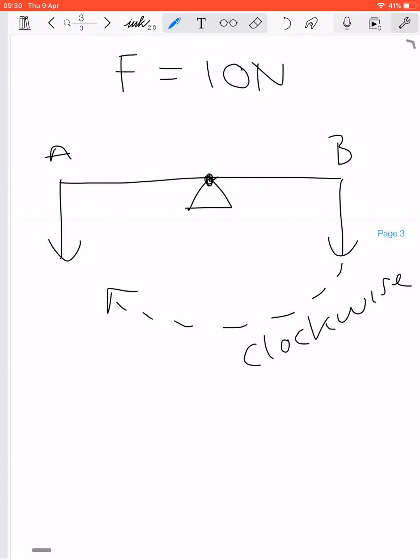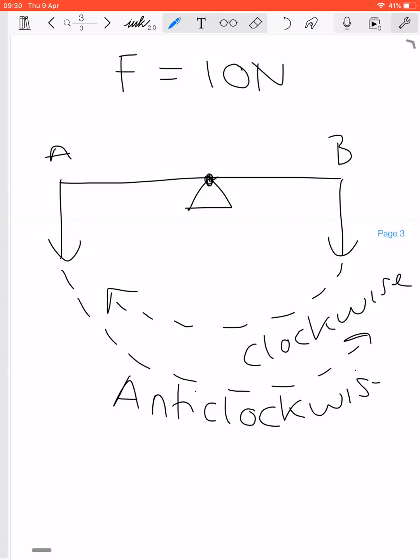Now, if you put your finger back on the pivot and you pull on the string at A, it's going to go down, down, down, but it's going to go the other direction, in anti-clockwise. And this is where you are really at A-level standard, because A-level is all about clockwise and anti-clockwise motion. But that is what's going to help you do this question.